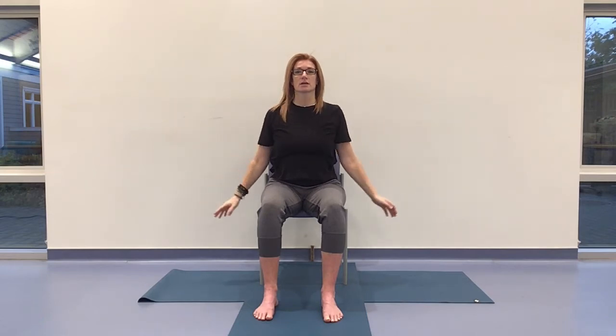Soft and gentle again, rolling through the shoulders. Coming into a twist, taking the right hand up. On the inhale, we're drawing the right shoulder blade towards the center line of the back body. That's the inhale. On the exhale, taking that right hand towards the left shoulder. Inhaling wide, exhaling across.